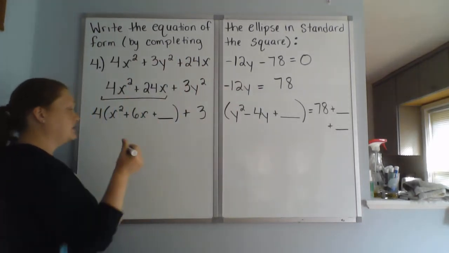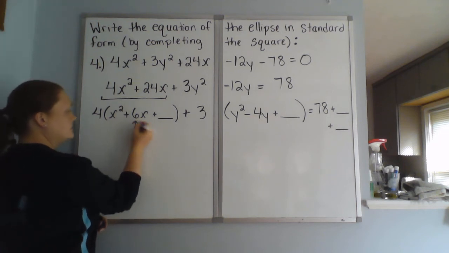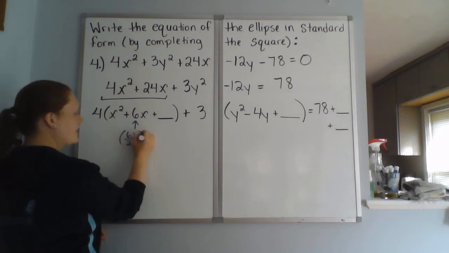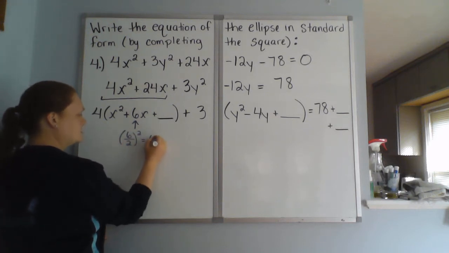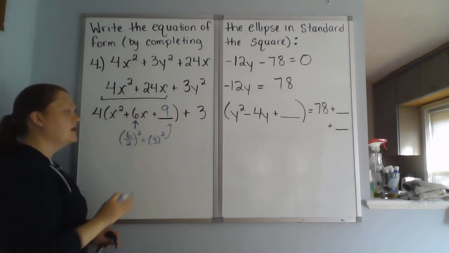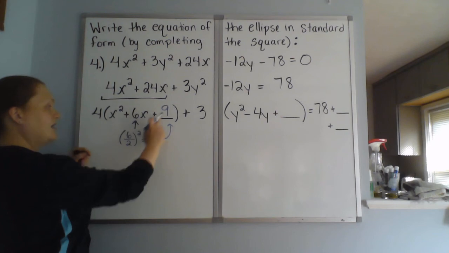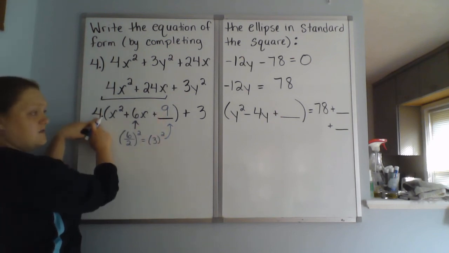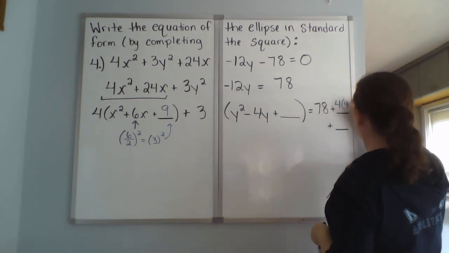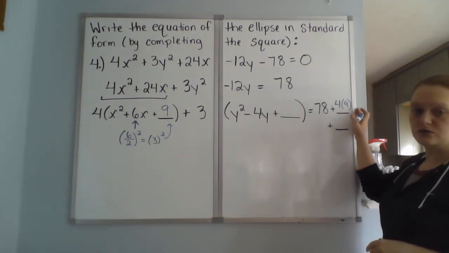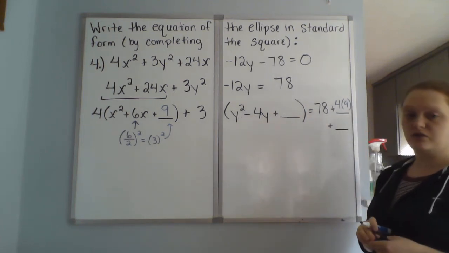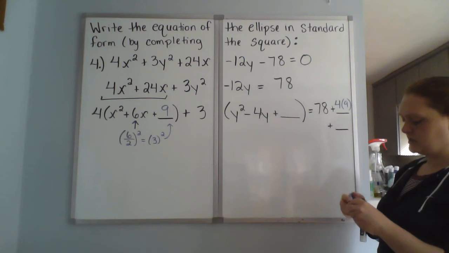And remember, when we're completing the square, we take this middle b value, okay? So the 6, we cut it in half, and we square it, and that's what goes right here. So this is really 3 squared, which is 9, okay? Now when I put that on the other side, that 9 is getting multiplied by this 4, so this first blank is going to be 4 times 9, or 36, okay? So it's not just a 9 going in the blank here, I've got to multiply by the coefficient that was out in front of the parentheses, okay? So that's the first one.